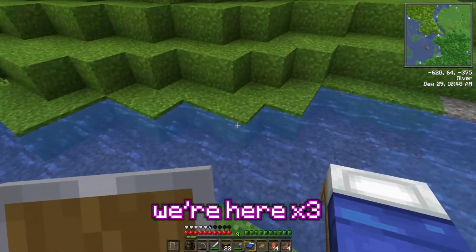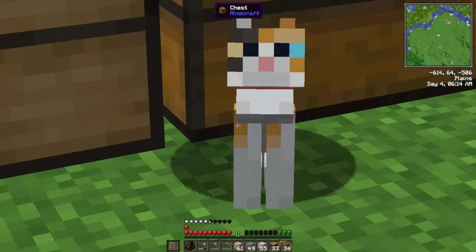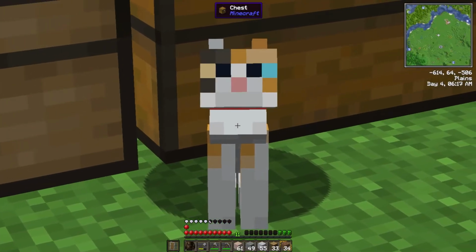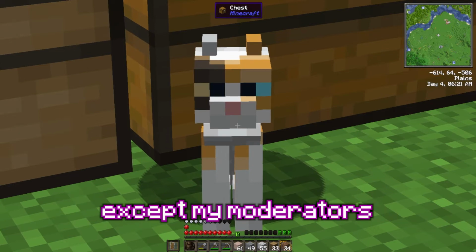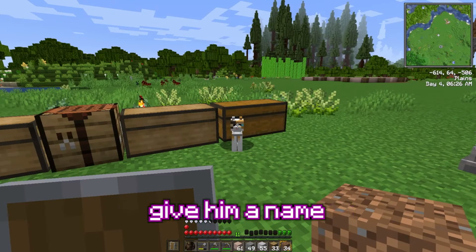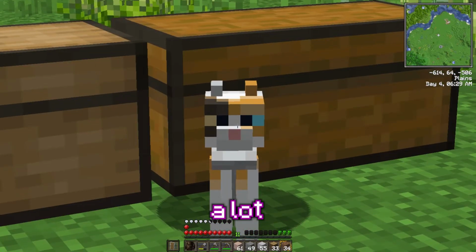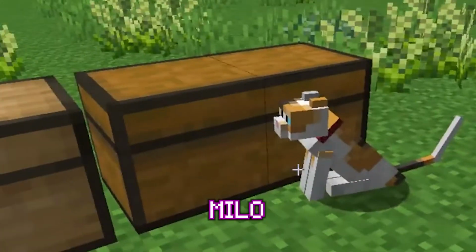Yay, we're here, we're here. It's not that far. Okay. I don't know what to name him. So if you're in the chat, except my moderators right here, please give him a name. He needs it a lot. Okay, so I shall name this guy Milo.